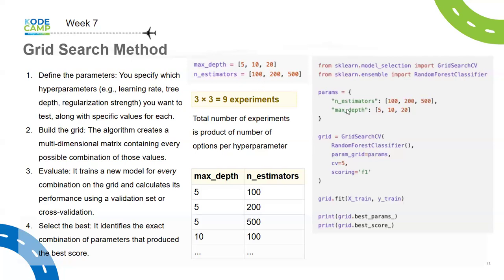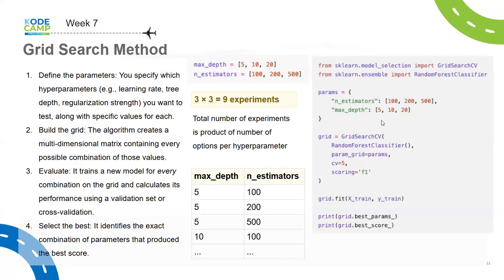Okay. So now think about if I decided I wanted to, instead of using 100, 200, 500, I used 100, 200, 300, 400, 500, or I started from 10, 20, 30, 40. So you see the number of experiments will begin to explode. If I had 100 different values for n_estimators I want to try, and I had 10 different values of max depth I want to try, that's 1,000 experiments. If there's another hyperparameter, then I'll still multiply by that third hyperparameter, a number of different values I want to try. So you can see how this can blow up and become very large.